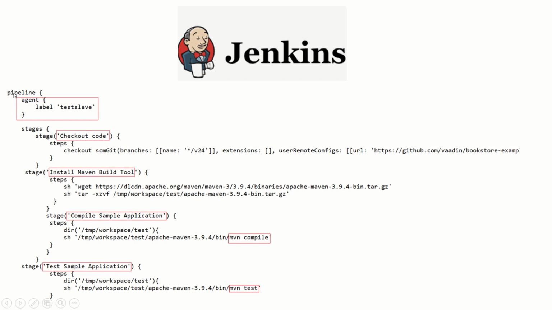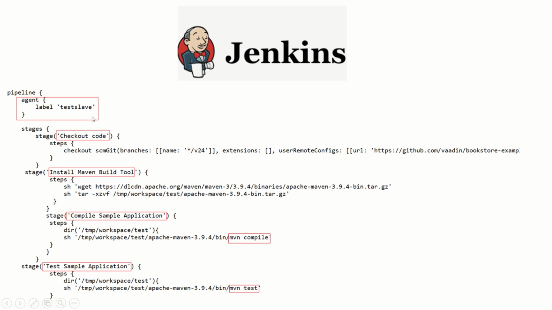In this pipeline, firstly we have the agent. I'll use a sample pipeline that is already there in Jenkins, and we'll modify it according to our requirement. Firstly, we'll define an agent. The agent is the slave machine on which we want to execute the instructions, and this is the label. Once we create the master-slave architecture, we'll give the same label name to the slave machine, so that all the instructions we want to execute get executed on the slave machine rather than on the master machine. After the pipeline agent, we have this stages block, and inside it we have multiple stages. Once all stages are done, we'll close this stages block.